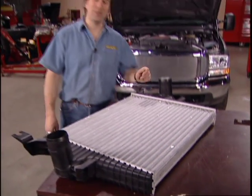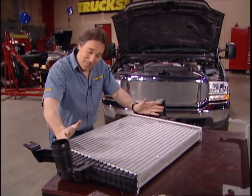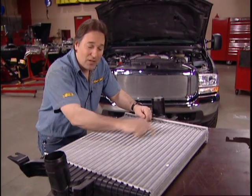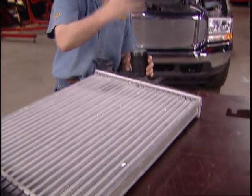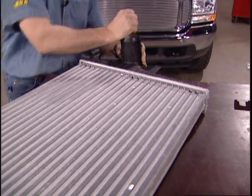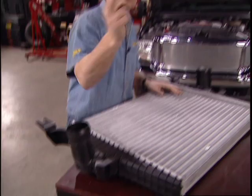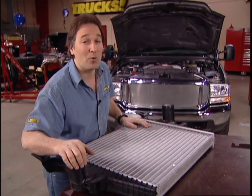Okay, your Ford Power Stroke already comes with an intercooler, and this is what it looks like. Now you might be thinking, oh man, that looks just like a radiator, and it does, but there is no fluid flowing through here. Here's what's going on. It takes hot compressed air from your turbo, flows through the intercooler where it's cooled down, and then it exits out into your intake manifold. Of course, cooler air is more dense, and that means more power.